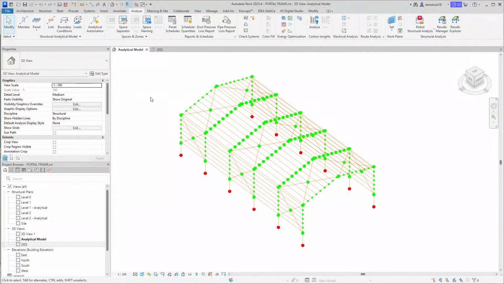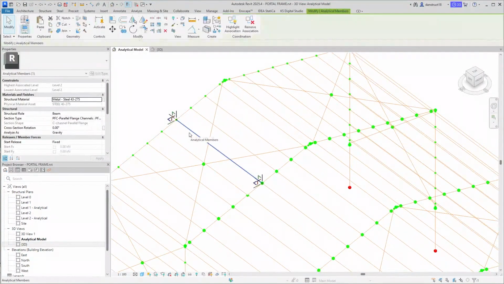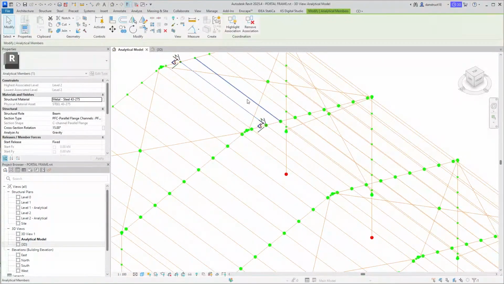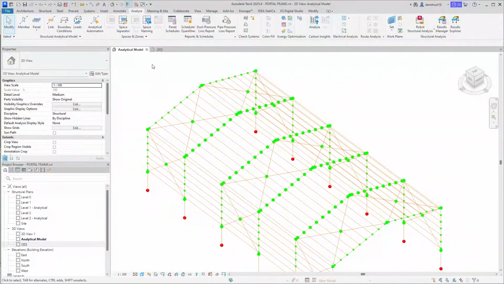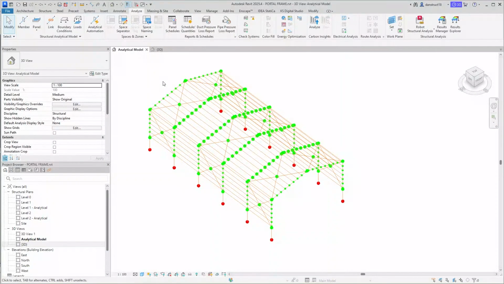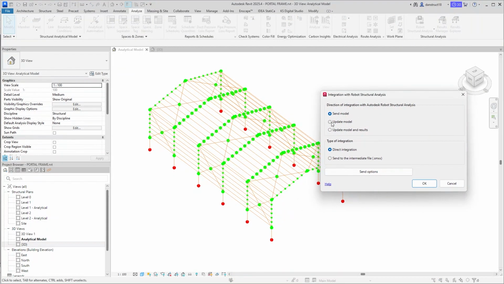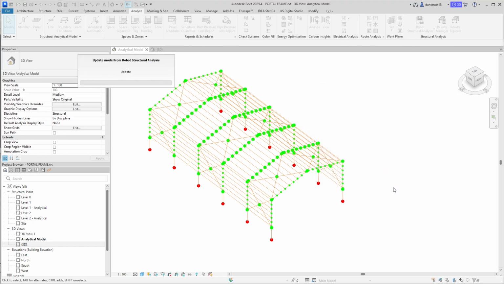Now back inside Revit here, you can see the original elements here. This has a cross-section rotation of 0, while this element here have a cross-section rotation of 15. They might be 0 as well, depending on how you modeled your elements. And what I will do now is that I'll come back into the structural analysis toolkit, and I'm going to click on this button to update the model while Robot Structural Analysis Professional is still open. So it will bring in the recent updates from.